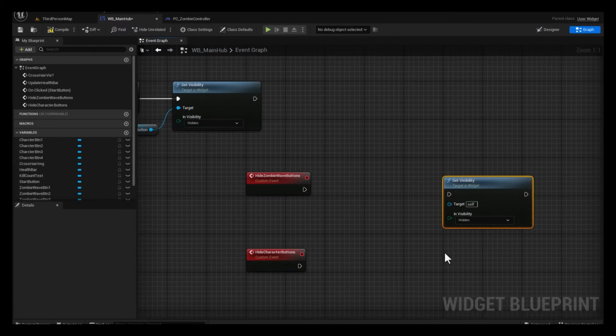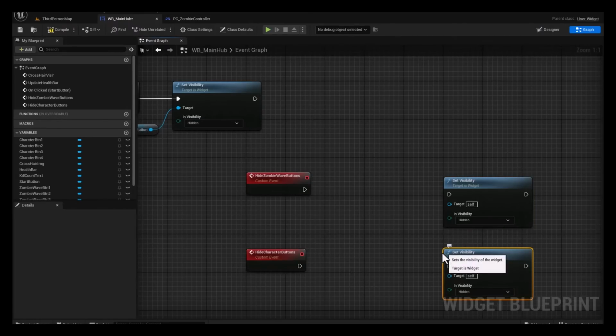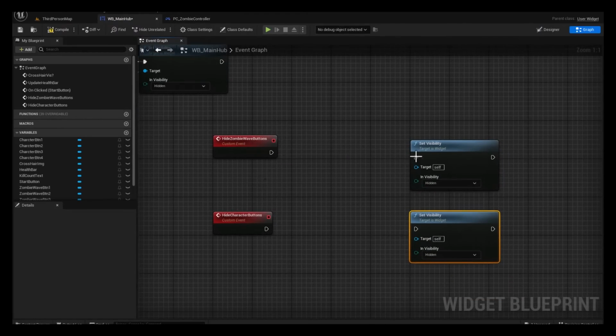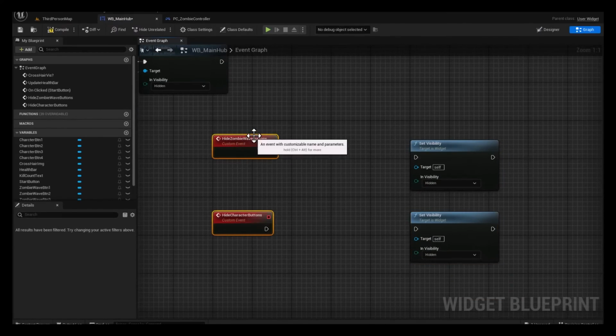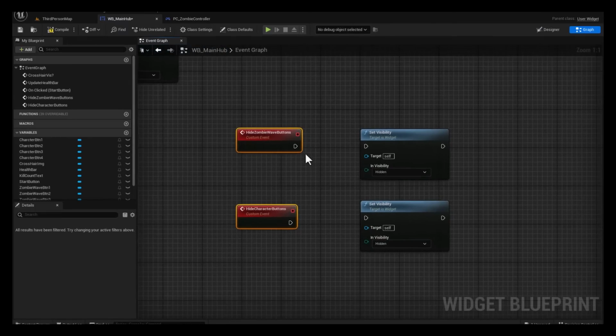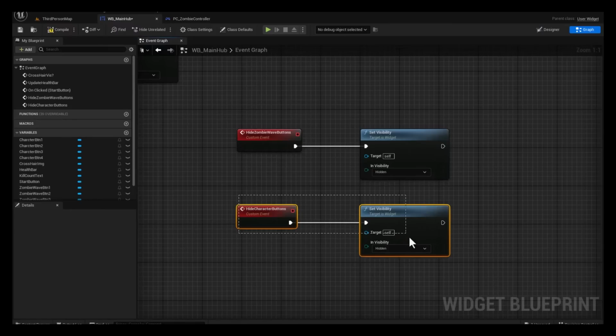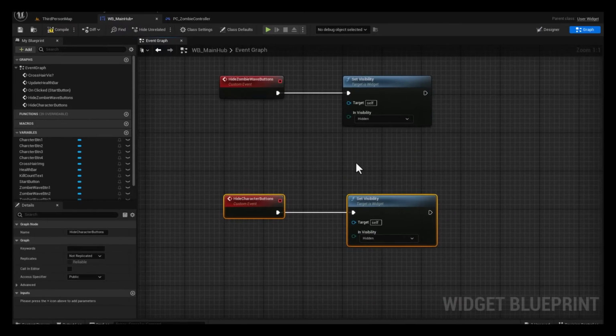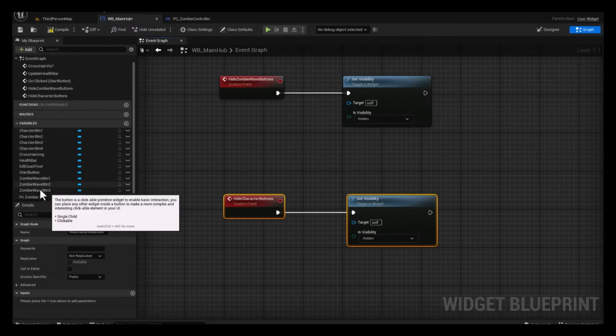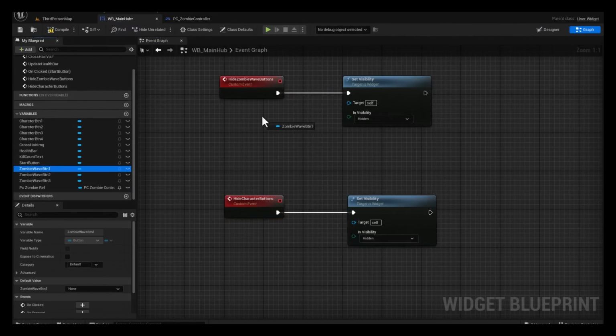And then what we're going to do is grab this and Control D, and then Control D again. And we can hook these up. And then all the zombie wave buttons, we're just going to grab them and drag them onto the graph.